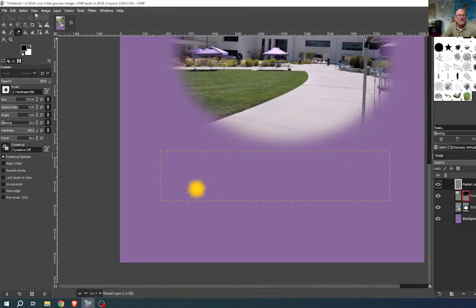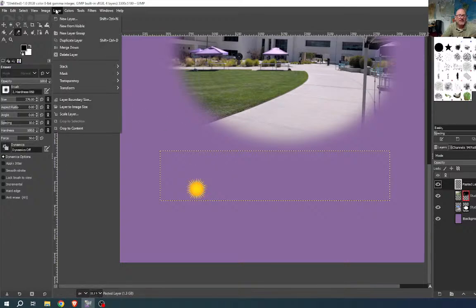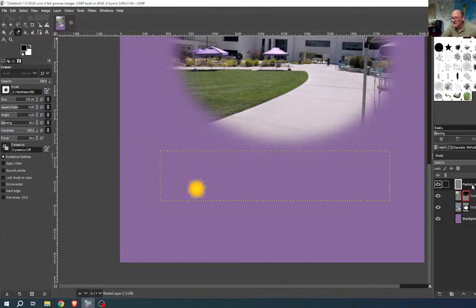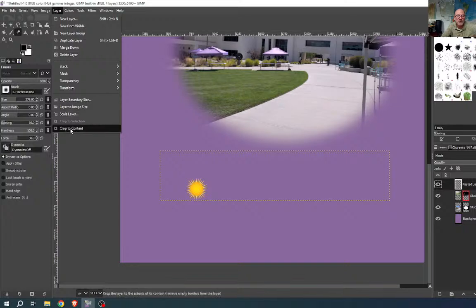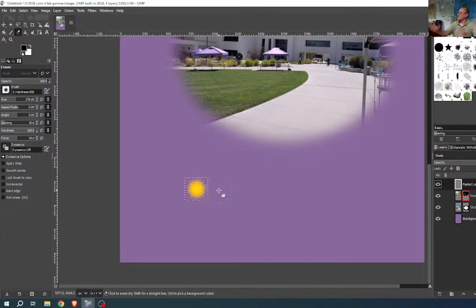I should be able to resize that layer to the alpha channel, right? To its crop to content. That's what I was looking for. I thought that was in here. I guess it isn't. So anyway, sorry. So if I go to layer and crop to content, that makes the layer the size of the content, and that also tells me if I missed any of those other pixels around. Okay, so looks okay, looks okay.